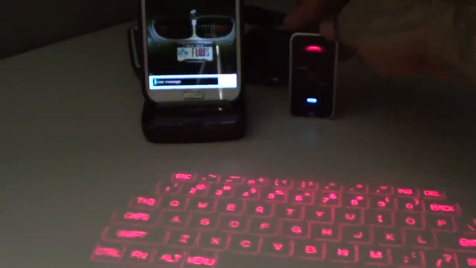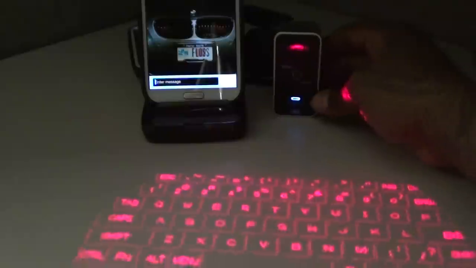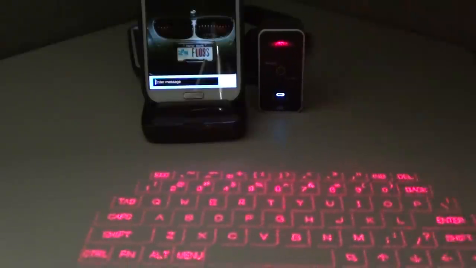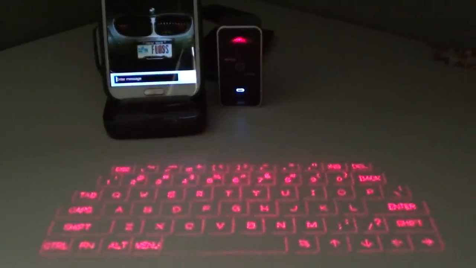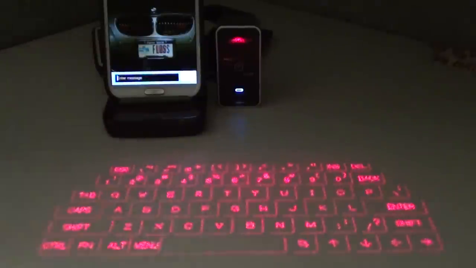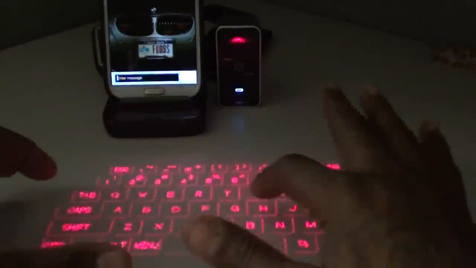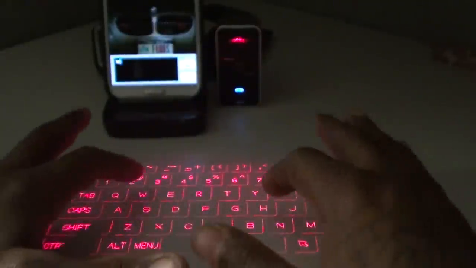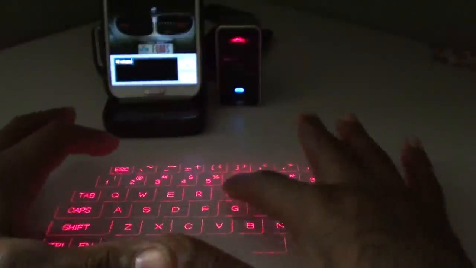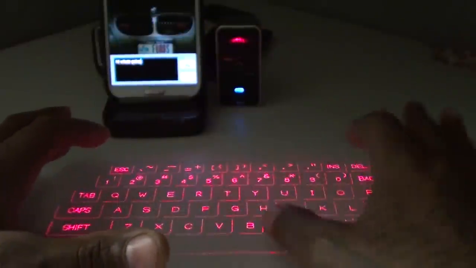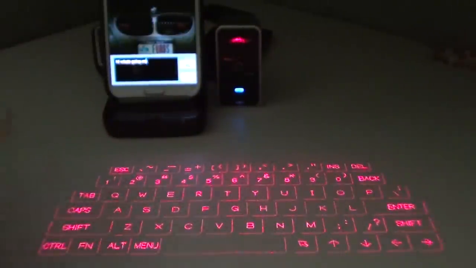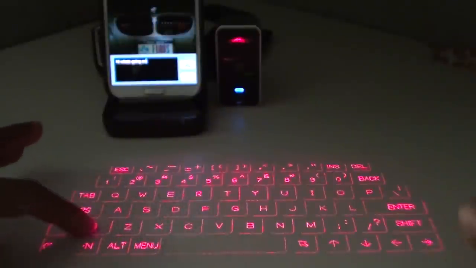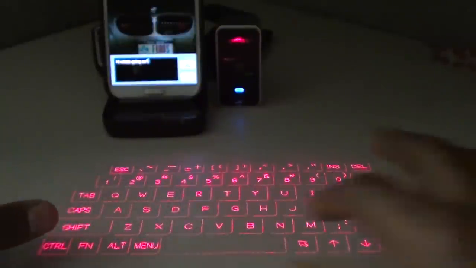Okay, so now this is how it's going to look in your office. This looks kind of hot. You can't front. This looks hot. It looks very space age. But the question is, does it work? So let's try to type out something really quick. Hi. As you can see, it works. So let's try to type a little bit faster. What's going on? Now, if you want to do a question mark, hold down shift. Hit the question mark. Space.